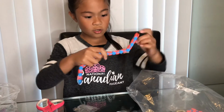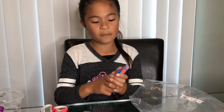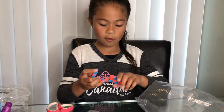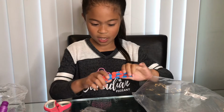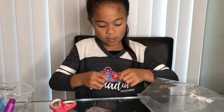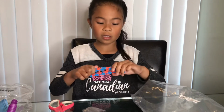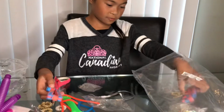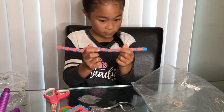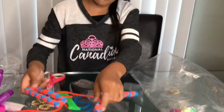I forgot what this is called, but I've been wanting this one since forever. Ever since somebody in my daycare had this, I was like, I really want this one because she let me use it for once. And she was like, yeah, you can test it. And I said, thanks. And then I started using it. And I was like, ooh, I should get this. I was very happy. And also this one's the same kind. Not different color, but same color. See what they look like. I forgot what they're called.